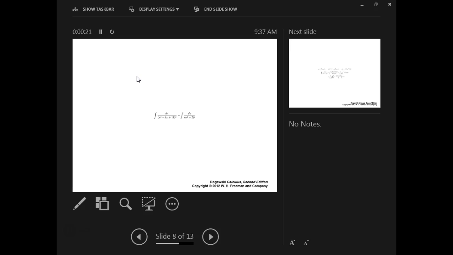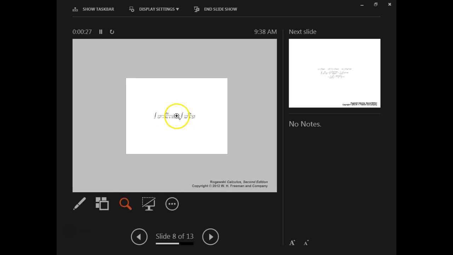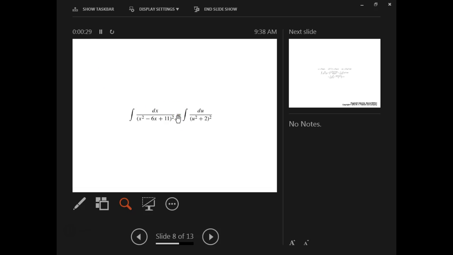Now that's not a form. Let me blow it up some so you can see it a little bit better. And they've done something there, but haven't shown me how they did it. So I've got to fill in the gap. This is the problem here. Don't forget about this here. That's the problem. Well, that doesn't look like any of our forms, does it?